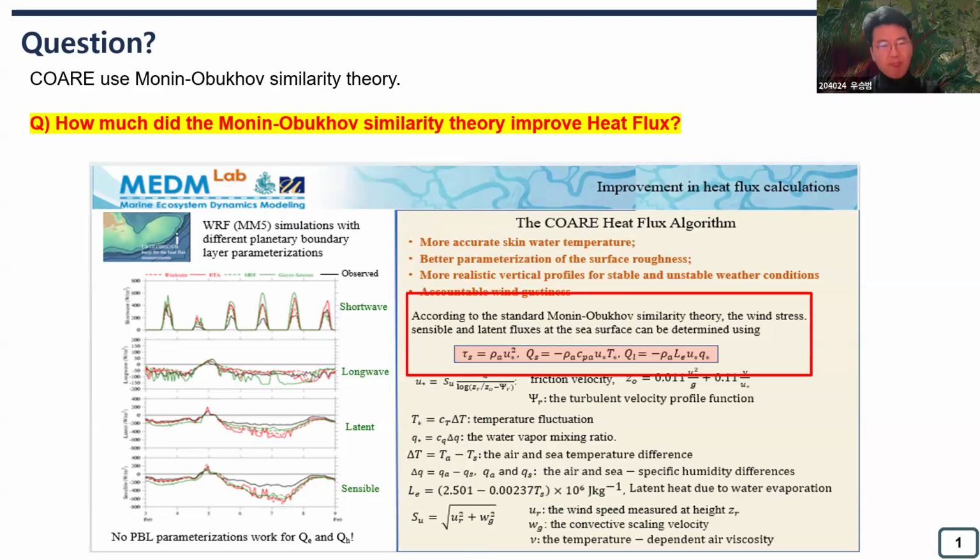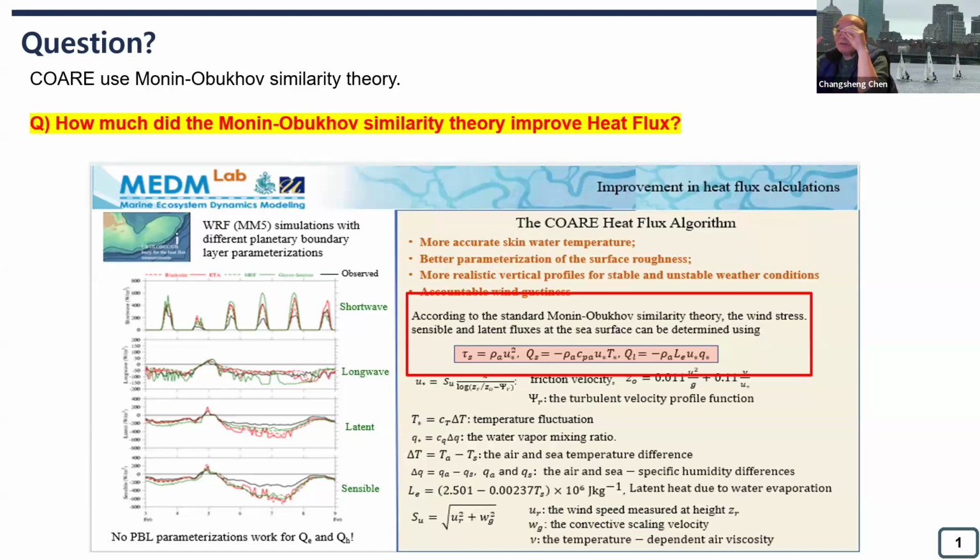So that's the reason we find a model, for instance, if you use the WRF model output directly, they don't consider skin temperature. That's why you see the overestimate, particularly for unstable weather conditions like storms. When the weather is good, you see very similar results. So that's the reason.